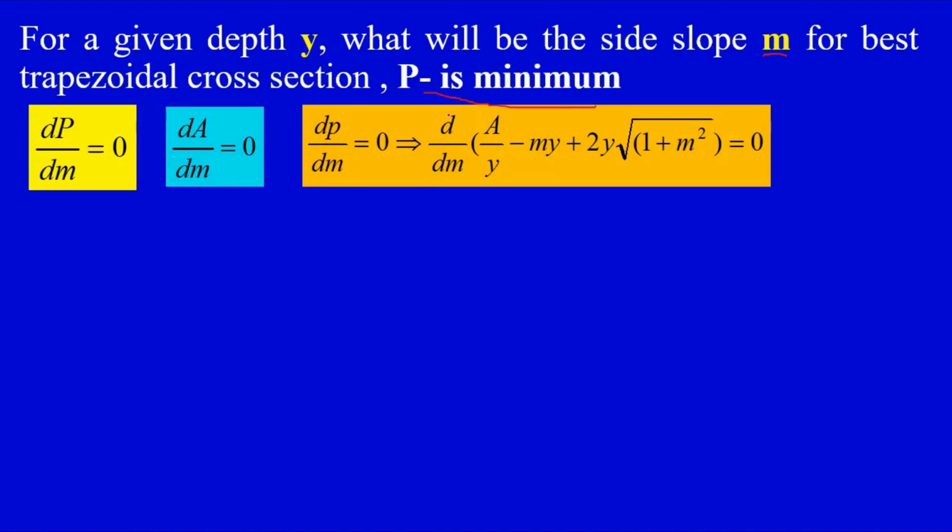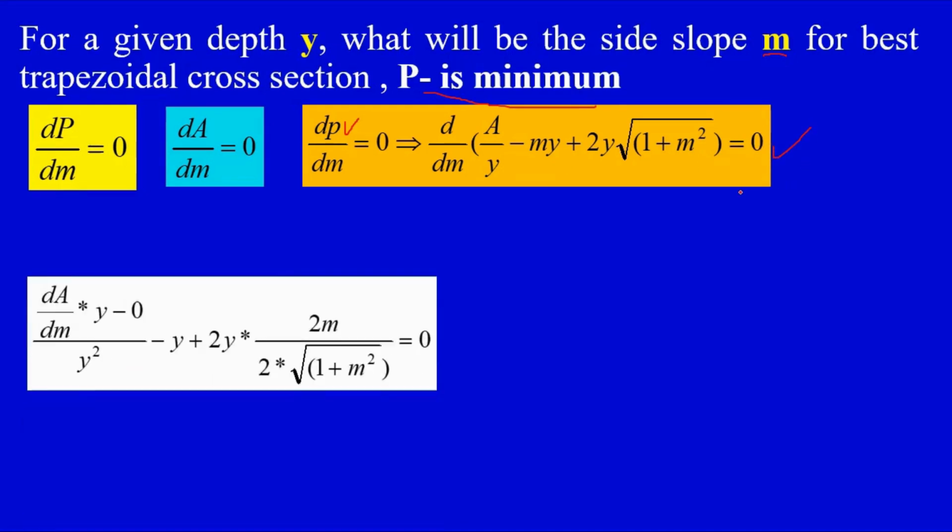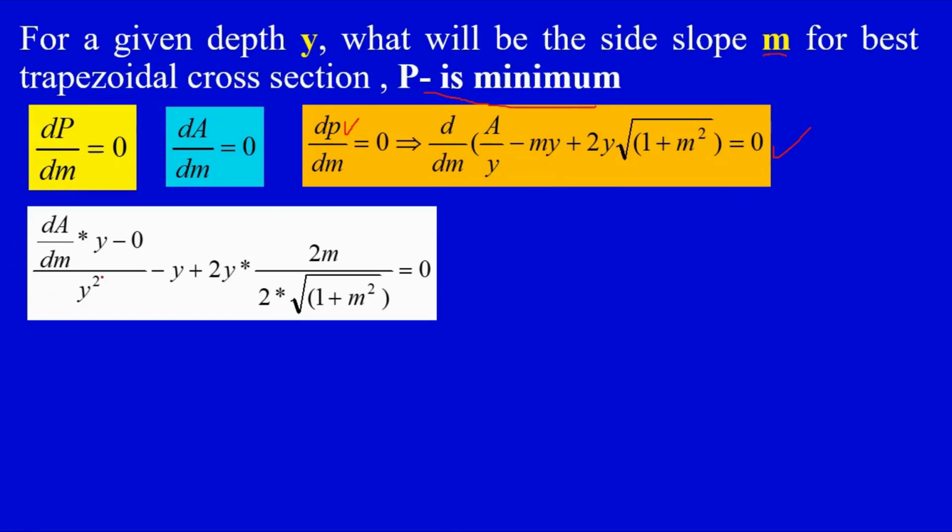So you simply substitute again d by dm, which is dP, the perimeter already calculated in the previous slide. So you can substitute automatically this one, equate to 0 in this equation. Then you have this equation. So the same approach, you have A over y, then you can differentiate it with respect to m. So dA by dm, this is the first function's derivative, dA by dm times g, which is this one, y, minus f derivative g over g square. G square is this one, then minus y, it comes out to be minus y.